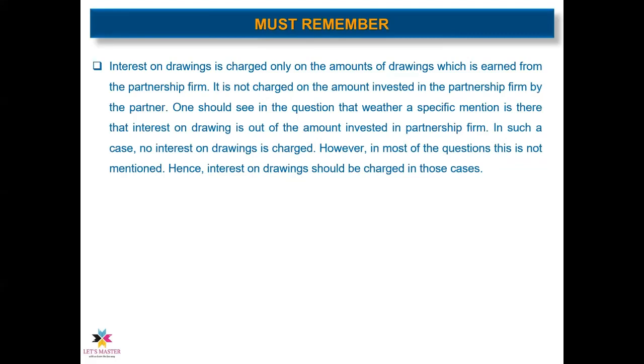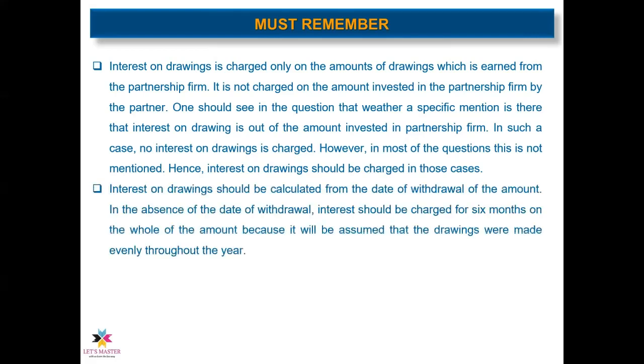If the partner is withdrawing the amount from the capital invested, that means he is withdrawing part of his capital. And when we calculate the interest on capital, we will take away that amount. So the interest on capital would compensate for interest on drawings. But in most of the cases in questions, there is no mention whether the amount is withdrawn against the amount invested by the partner in the partnership firm or not. So in most of the cases, we would charge interest on drawings.